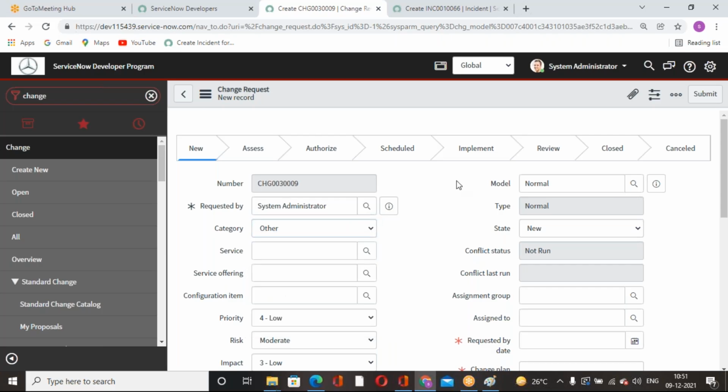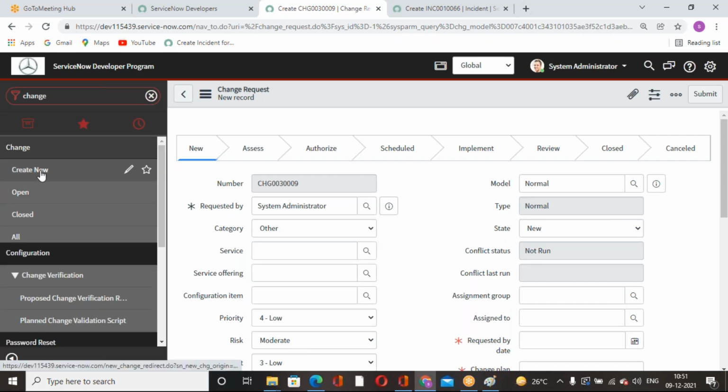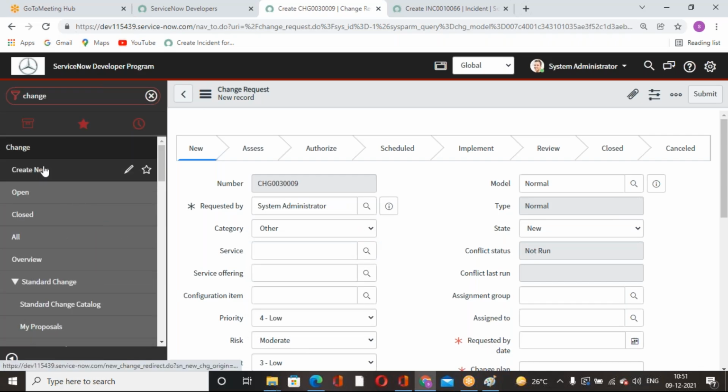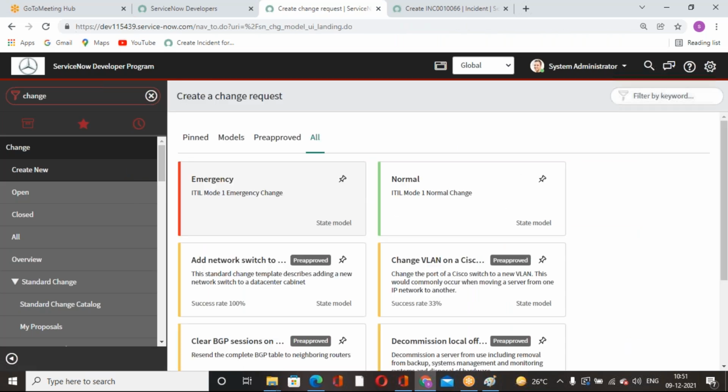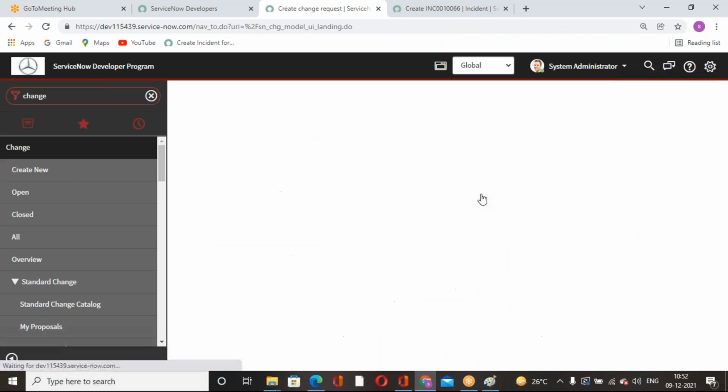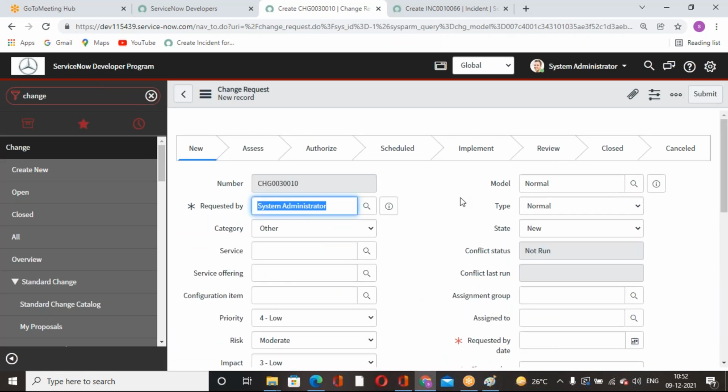We need some approvals as well. In this case, let's assume the CAB department is creating one change request. That change belongs to the normal category. Normal change requires CAB approval. So while making any change in any application, CAB approval is required.